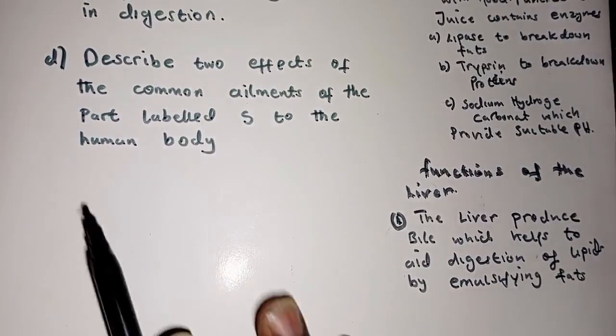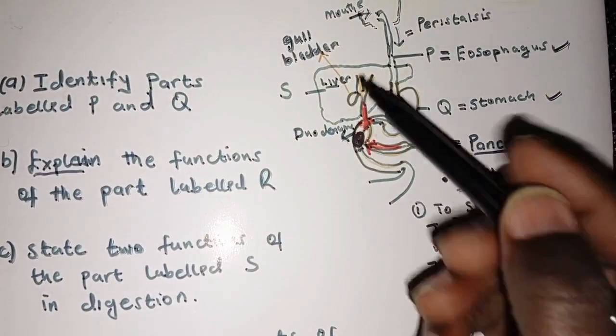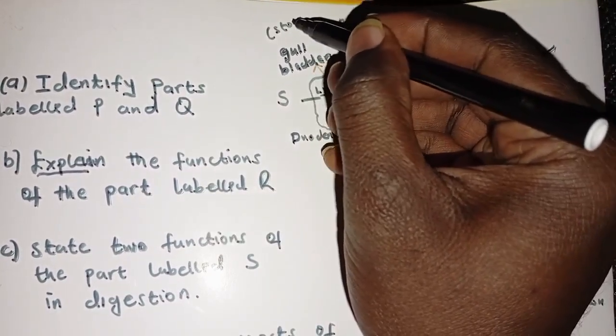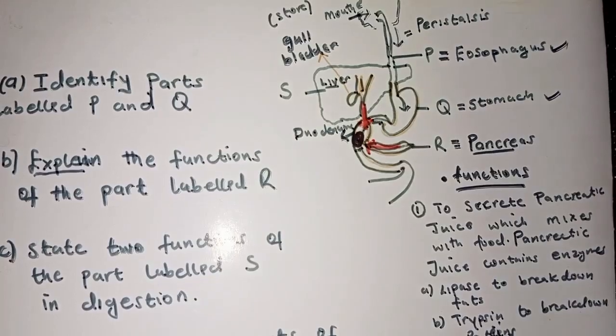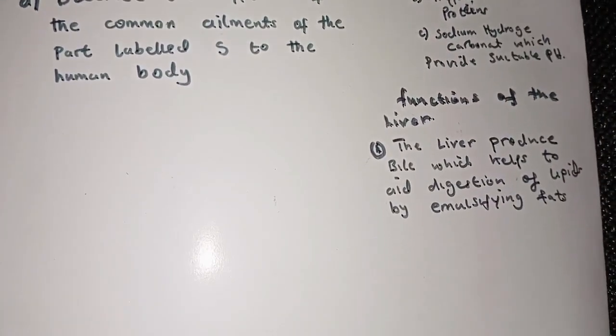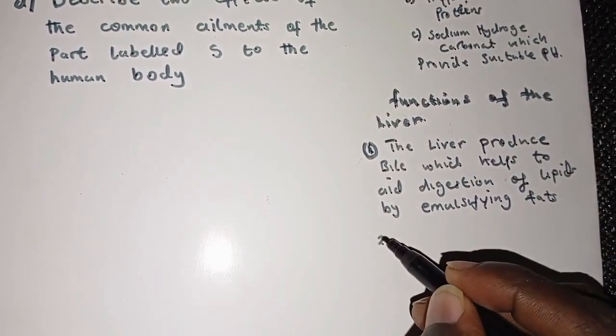So you have a certain thing here called bile, which is made in the liver. The gallbladder only stores it. So this is a confusion that some people have. They think the gallbladder is what makes the bile. It's not. It's the liver that makes the bile, and then the gallbladder just stores it. That's one function of the liver.